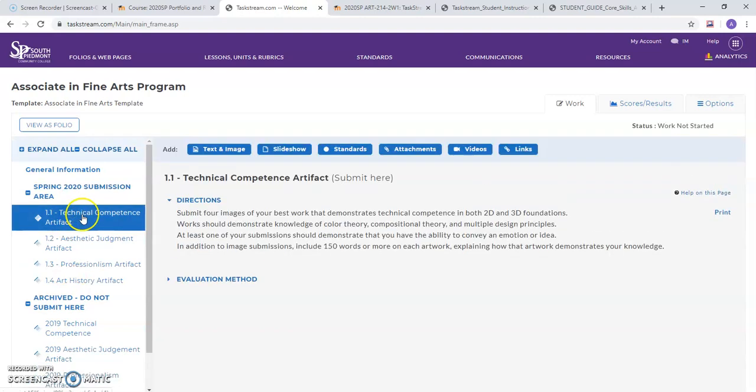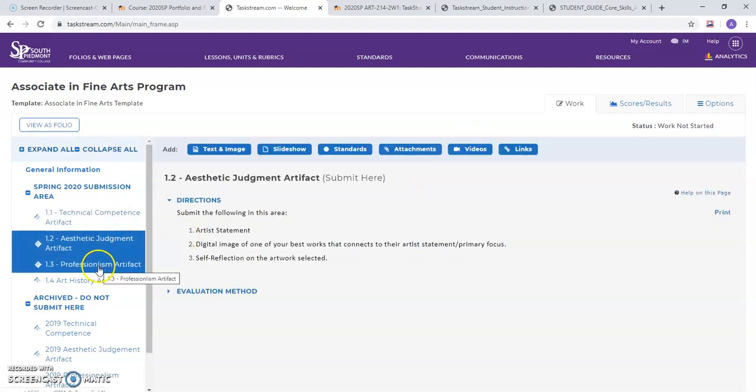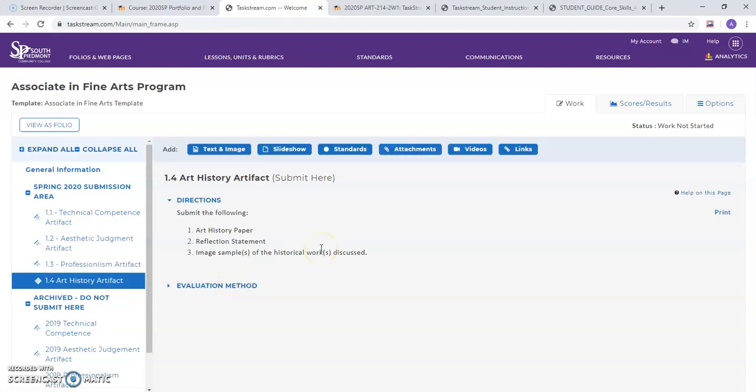Basically, for each one of these, you are going to follow the directions and submit what you need to submit for each of these program outcomes, right? And it's just very specific instructions. This is very simple, guys. Just follow the instructions. The hardest part is getting logged in and getting access to this, but once you have it, it's really straightforward and simple to submit everything.